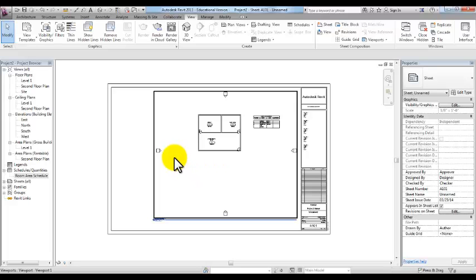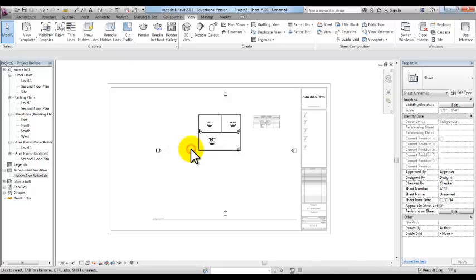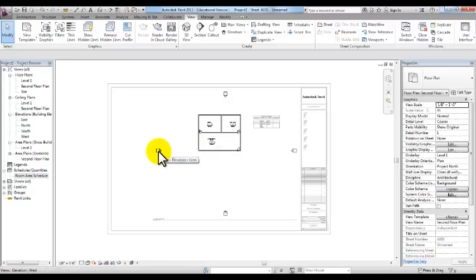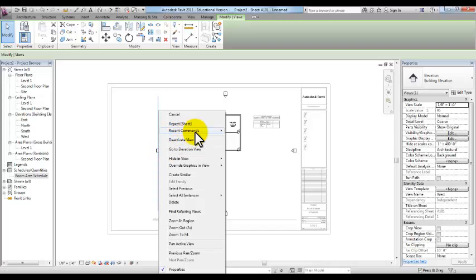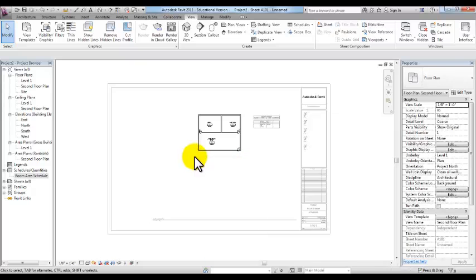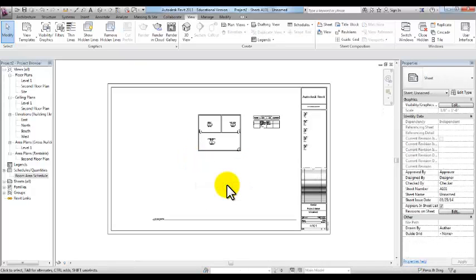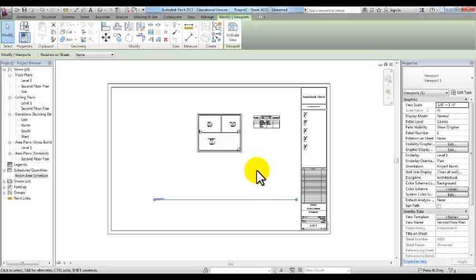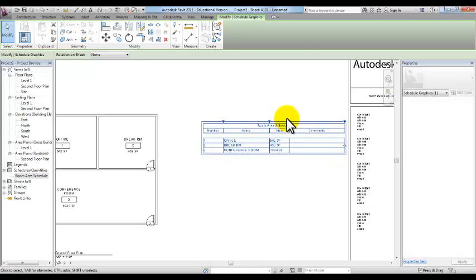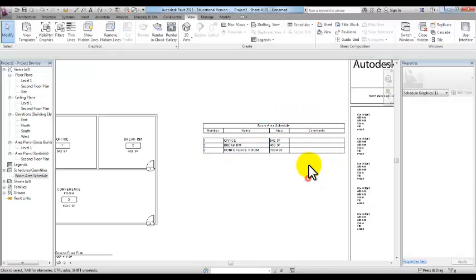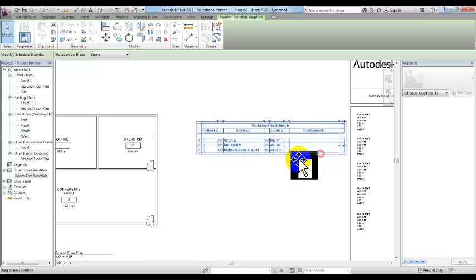If you highlight this view and right click and pick Activate View, you can select these elevation markers, right click and go to Hide in View and then Category, and then right click to deactivate the view. Select the view and resize the title, and use these small grips in the schedule to resize the columns.